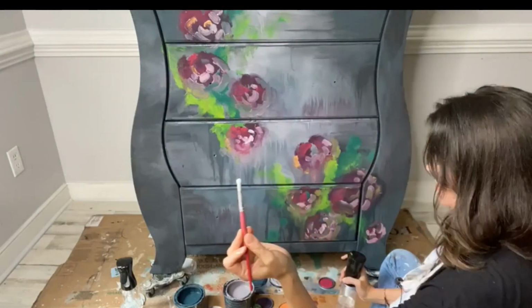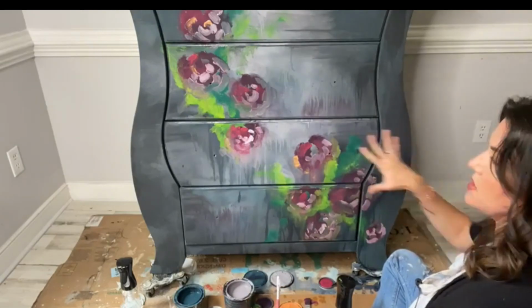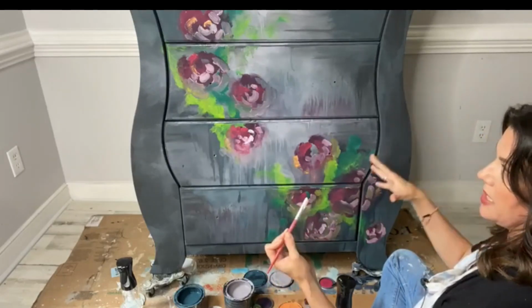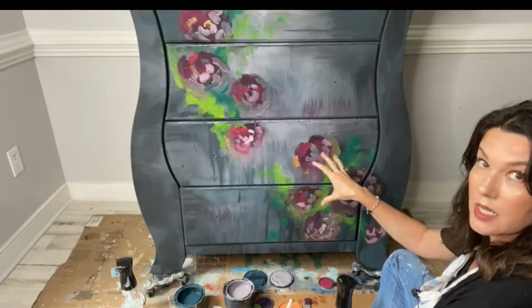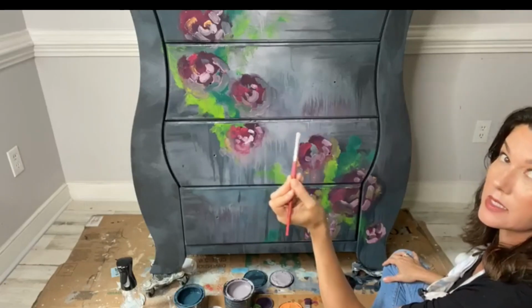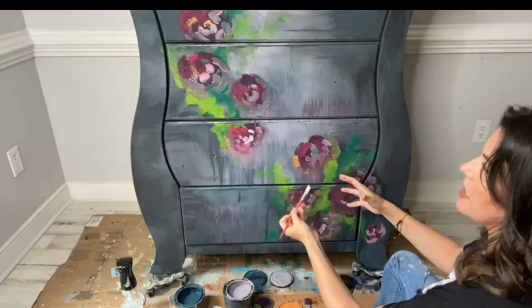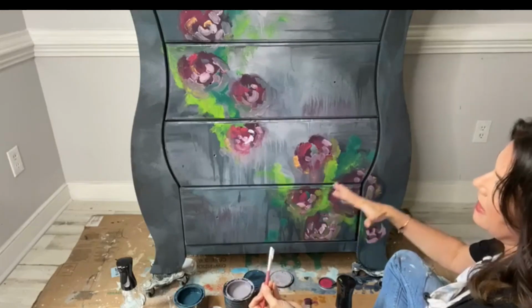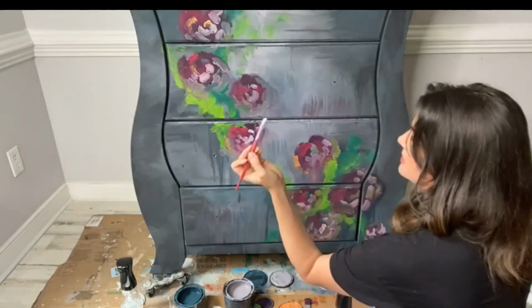So this is just Moonbeam, which is the white color. Now, again, if you wanted to stop and let this part get dry before you move along to the second bit, because this is wet, right? If you're working on wet, the colors are going to mix. But if you're coming in on a dry surface with a white, it's going to stay white. It's going to stay a little bit more pure. So I'll probably, after we're done with this video today, wait and come back in and actually add more white to the petals to keep it true and white in value.